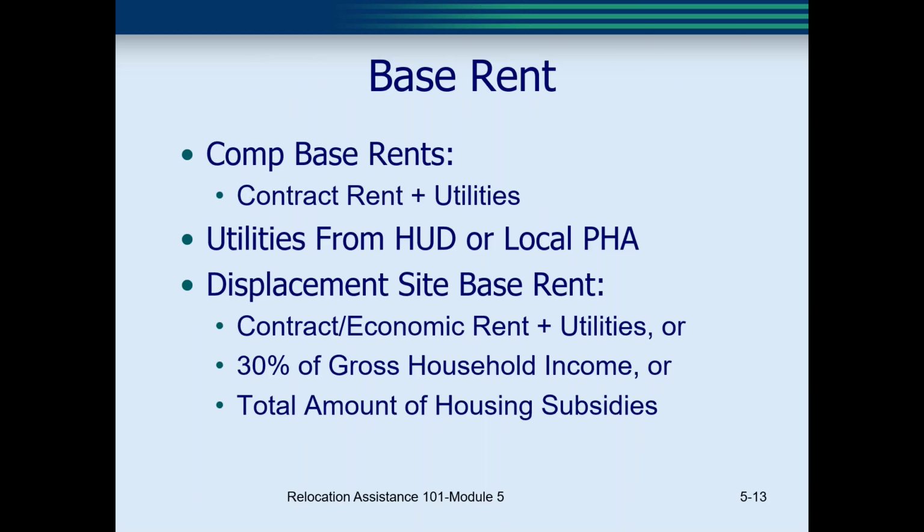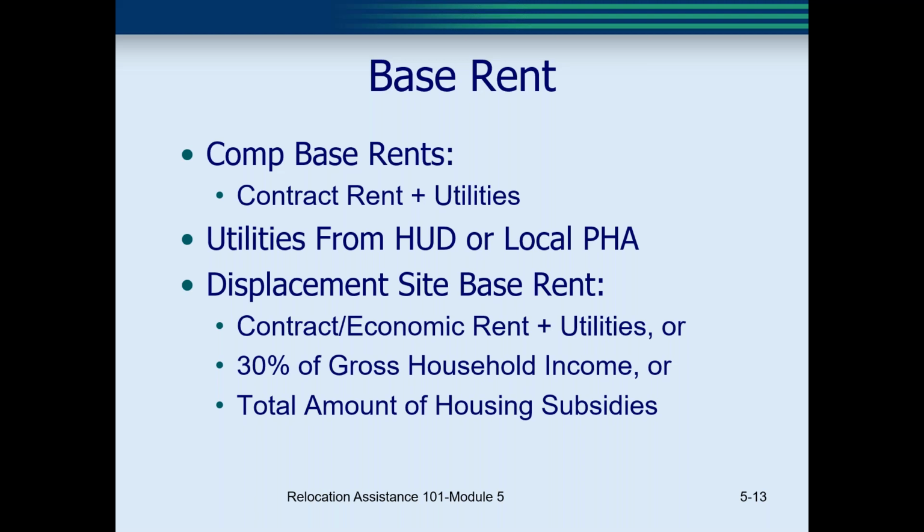So once the comparables are located, then you need to verify their contract rent. And you need to find out what utilities the tenant would need to pay at each location. You need to know what type of appliances each rental has, electric or gas. You're going to calculate each comp's base rent. So the base rent is determined by adding together the contract rent and the monthly utilities. And you're going to need to know if that contract rent includes any of the utilities.